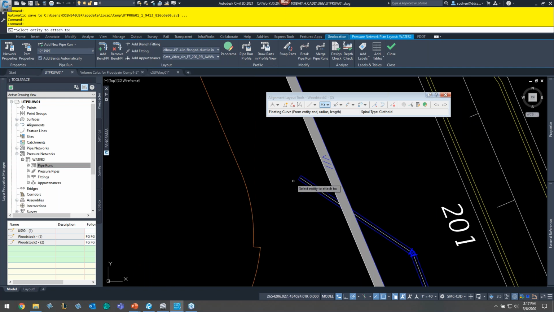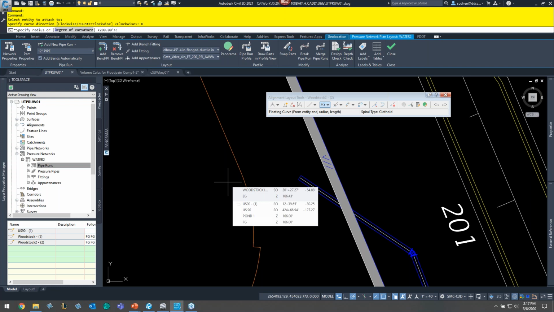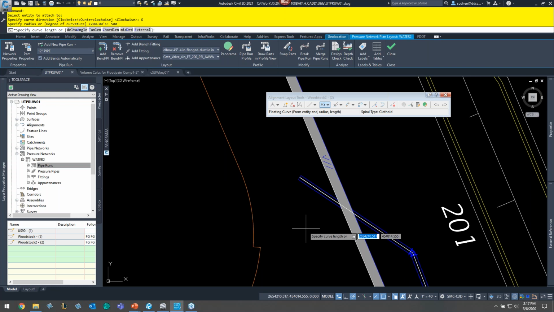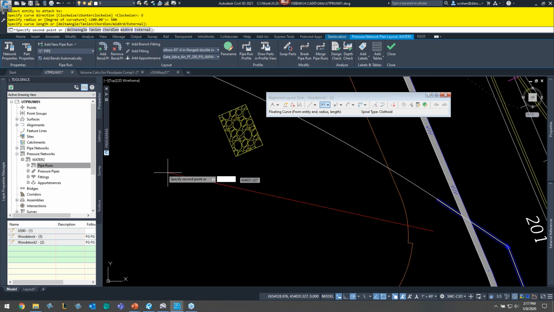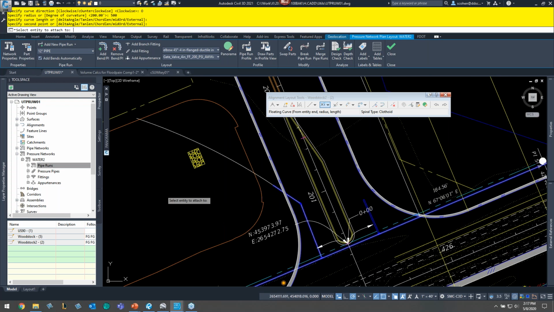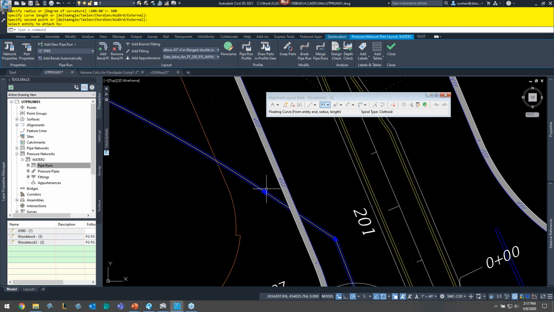And then now you can basically go in here and pick the object. Let's say I want to go counterclockwise, so we'll go counterclockwise here. I'll do a radius of, let's say, my deflection angle, the radius cannot exceed, let's say 500. So I'll click on that, and then I'll just click once here, and you'll notice that it actually grabs that curve. And here's the cool thing. It does add a fitting, so yes, you can get rid of that and rejoin it. That's fine, and that's okay with me too.